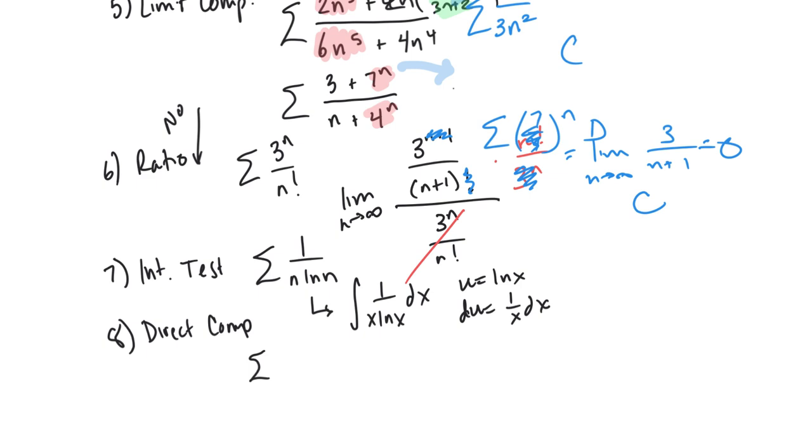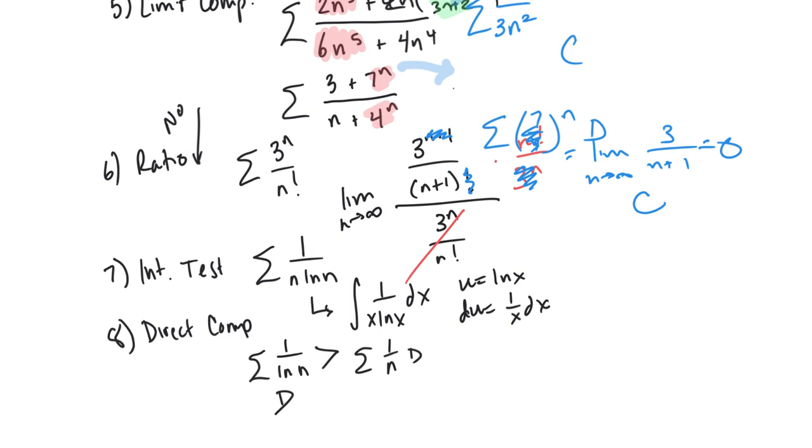Let's say you had something like this. 1 over n is a divergent series. And if you take the natural log of something, you make it smaller. If you make the denominator smaller, you make the fraction bigger. So this is greater than. And if something is bigger than a divergent series, it also diverges. This is direct comparison. You compare it to a known series. Again, this one is one I kind of try to avoid at all costs.